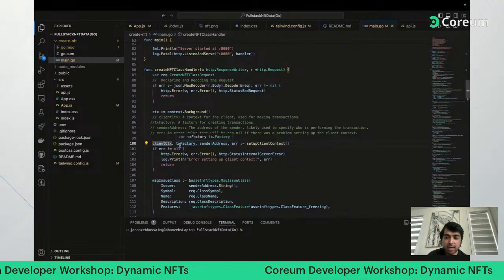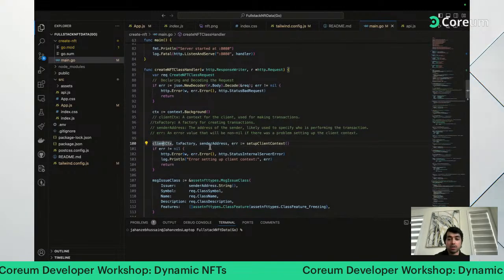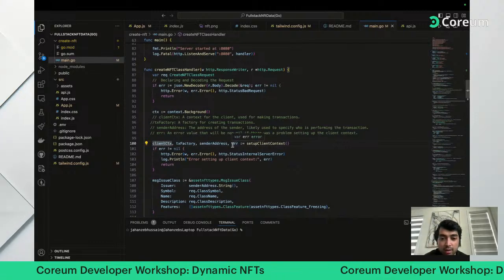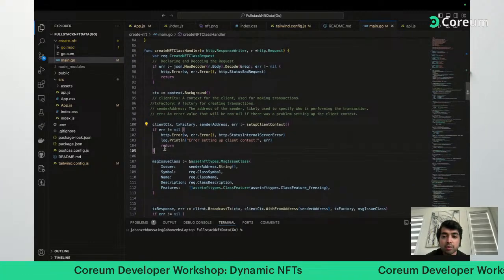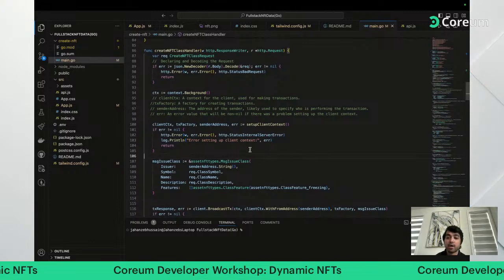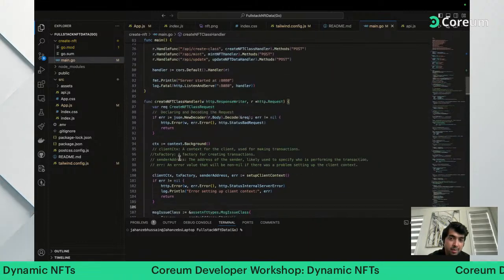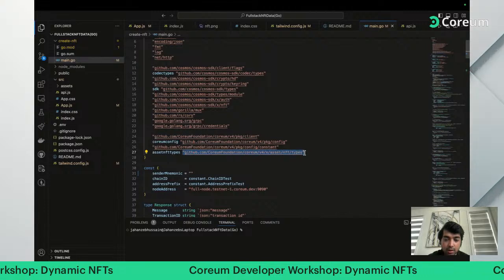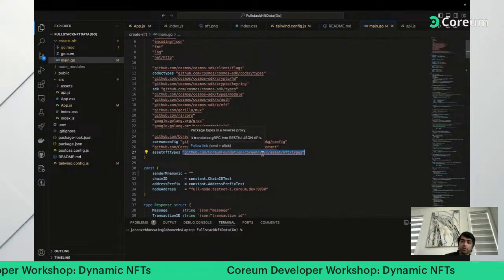As I explained, we're getting the client, the transaction factory for creating transactions, and then we have the sender address, where we specify who's going to be performing the transaction. And then we have error. If there's any error in performing the client context, it's going to throw us an error, right? And that's what's happening right here. We're creating an error, and this HTTP will actually print an error, which is going to be error setting up client context. And yeah, as I mentioned on top, guys, this is asset NFT types. So this is the GitHub. This is basically called github.com/CoreumFoundation/coreum/v4, because this is obviously our new feature.